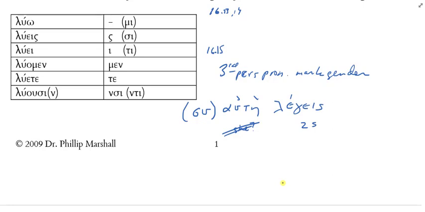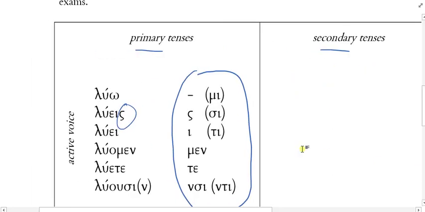The tense stem that is used is the present tense stem. The tense formative, tense form, it means tense formative. There are no tense formatives associated with this tense, so that's going to be blank. Our connecting vowels are omicron and epsilon, so you'll put omicron/epsilon, and the personal endings are the primary active endings. That is to say, in our master personal endings chart, it's the endings in the top left quadrant.